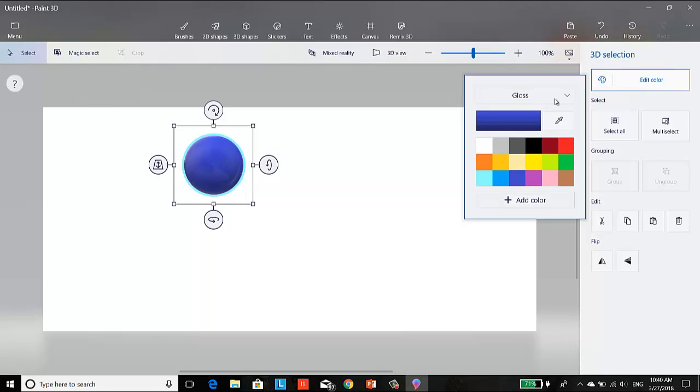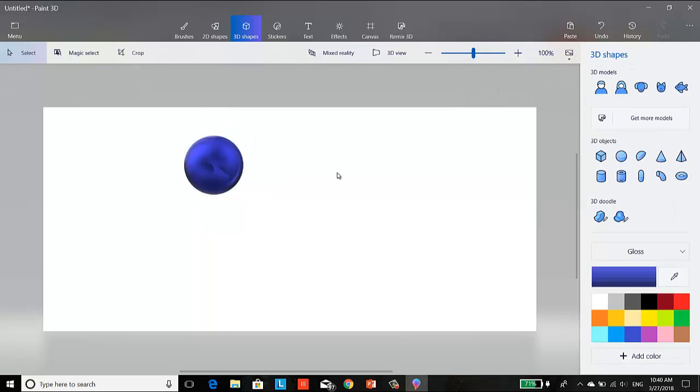Also you can use the color options like gloss, matte, dull metal, and polished metal to make it look real. So now we have the electron.